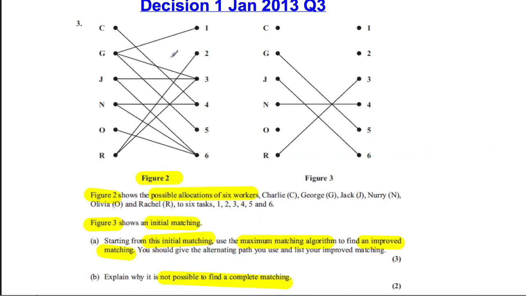Now part B. Part B says, why is it not possible to find a complete matching? So what you do is you look at it. Now you look at the possibility for a while. And C is the one that really sticks out with me. C only has one place to go. So if C has to be matched up, it must go to 4. Which means N cannot go to 4. Because C is matched with it. And that means N must go to 6. And if N goes to 6, that means O cannot be matched with it.